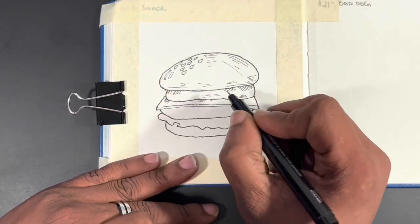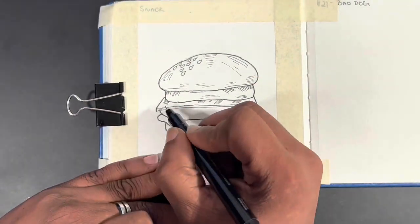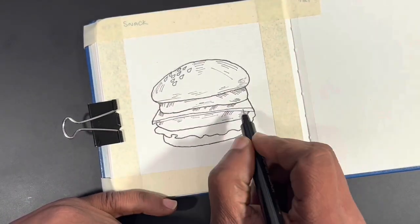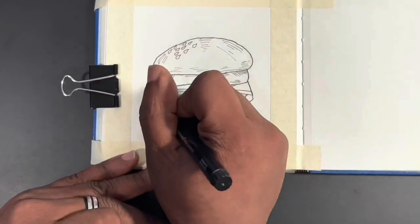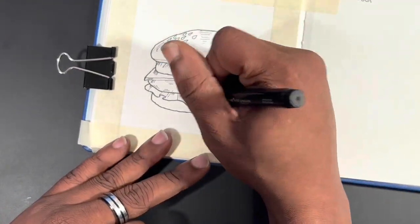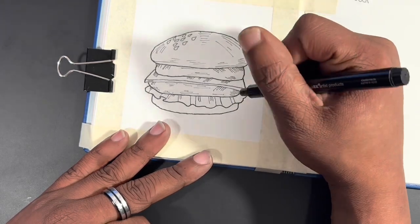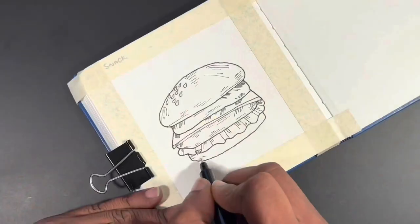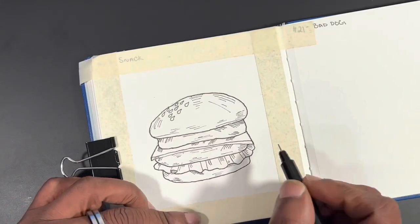I'm not sure, but it was for the snack prompt, and I decided that I would do a double cheeseburger because it is one of my favorite snacks, which nowadays I'm eating Impossible burgers instead of regular burgers. But nevertheless, I decided to do a double meat patty burger here. So as I said, I sketched it out.